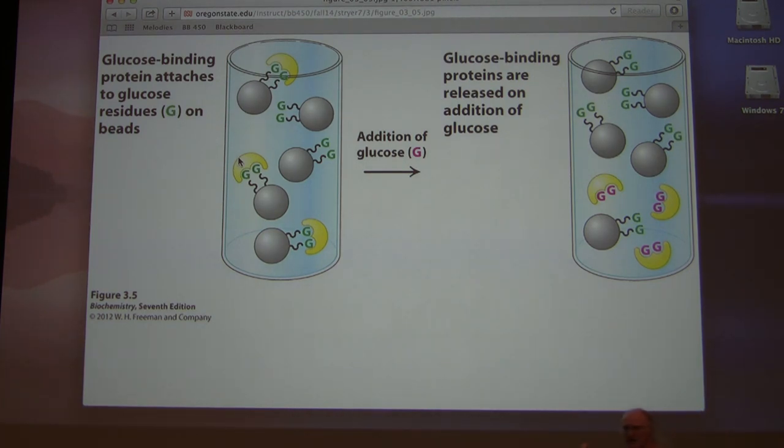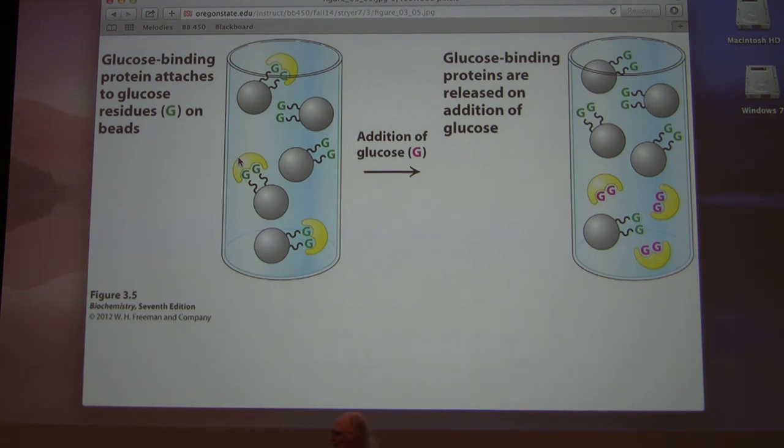Okay? And I say, okay, I'm interested in this protein. It binds to ATP. How might I use that knowledge to isolate this protein? Well, the way I do that is by taking the beads, and instead of digging tunnels through them, or instead of sticking positive and minus charges on them, I stick ATP onto them. So now I've got a bead that's got hundreds or thousands of ATPs sticking off of it. You can think of it as those Gs right there. Okay? And I take a mixture of proteins and I pour it on the top of the column.